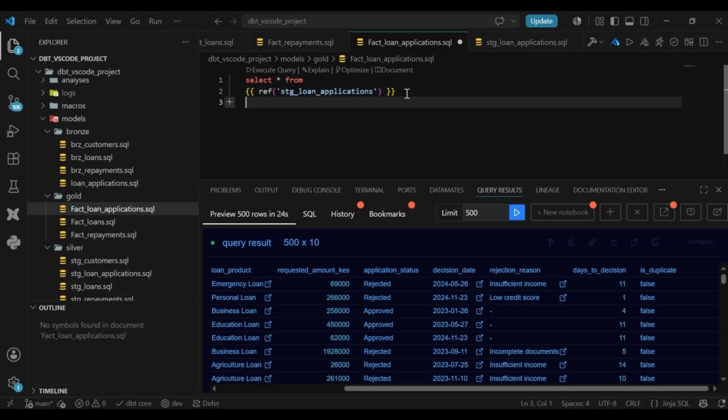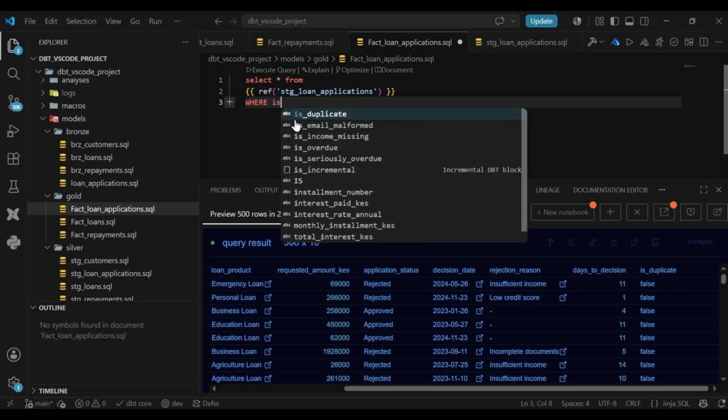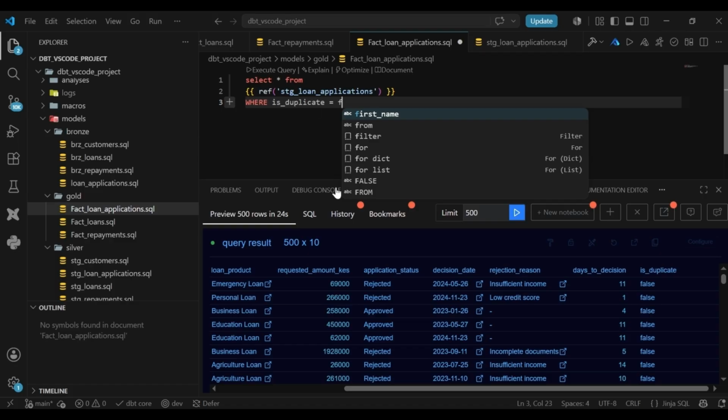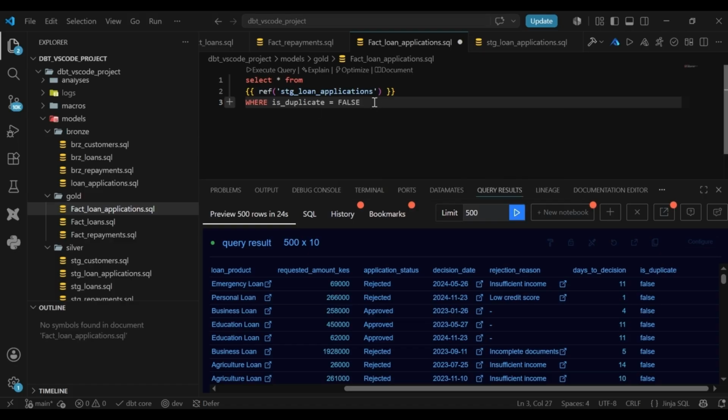And then we are filtering only the unique ones; we don't want to carry the duplicates, so only where is duplicates is false. So write where is duplicates equals to false, and then we run this.